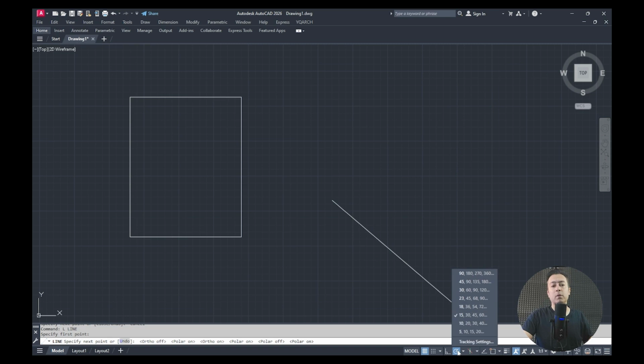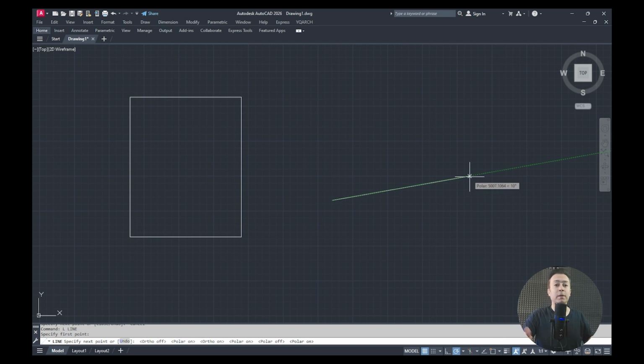Did I tell it? Well, look, when you right-click on polar here and take a look here, you'll see it's set to 15. It's telling you it's on 15, 30, 45, and so on. It shows you the angles. If you want it to show, for example, every 10 degrees, just set it to 10 and click. Now look, this is 0, this is 10. Before, it didn't show me every 10, but now it does. This is 20, it no longer shows 15, this is 30, and so on.